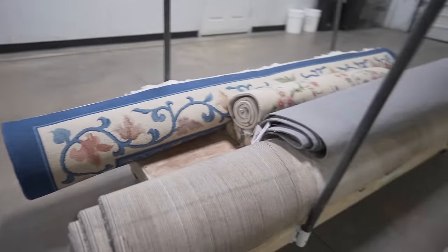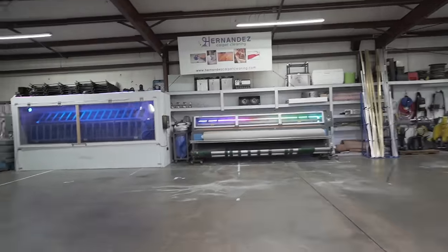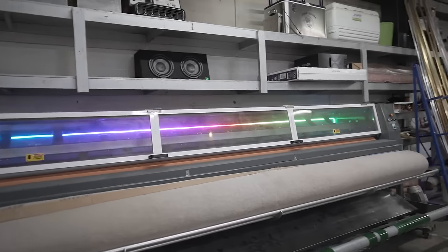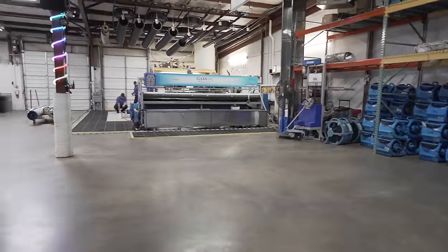But we do have a couple rugs here that we're gonna clean. One of the first steps we do, we bring it to our dusters. These two dusters right here, they're different machines, and you'll see the process of how we dust them on both different machines. It depends on what rug we're gonna put in there.